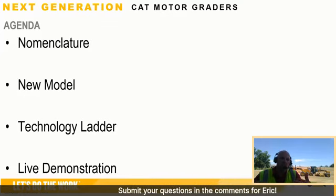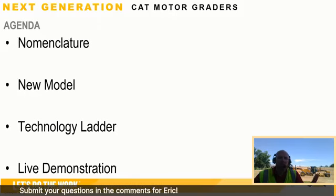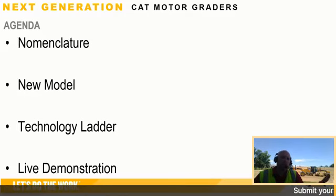Look forward to the live demo to be able to interact with the operators that are in the cabs of these machines. So let's talk about nomenclature here.